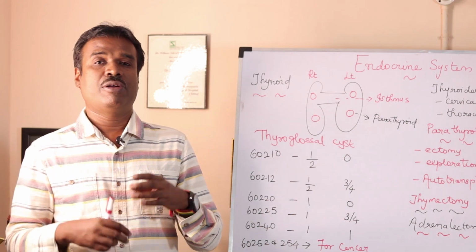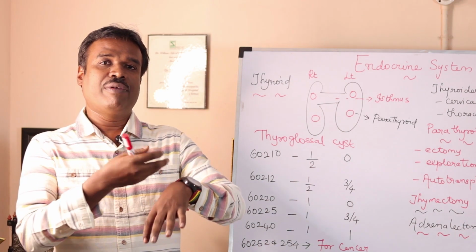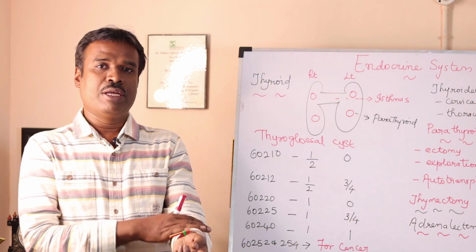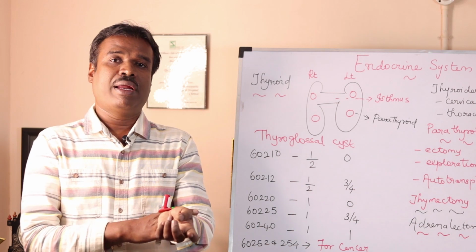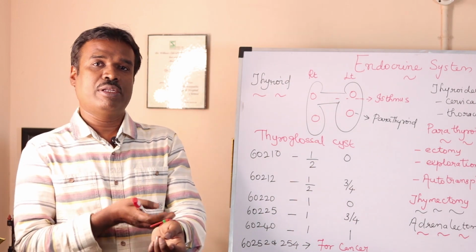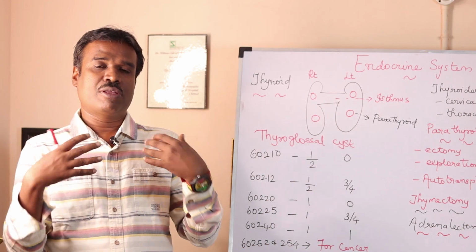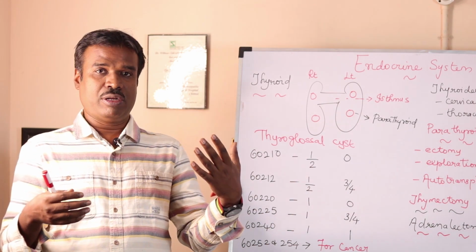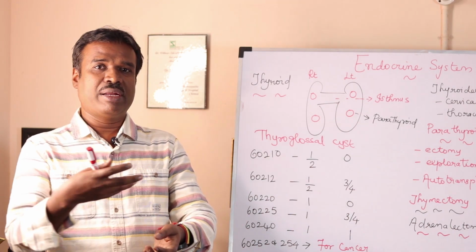There is one procedure called autotransplantation. What they do is they remove the parathyroid gland and place it on the patient's forearm. So they are going to transplant it on a different site, because perhaps if the real problem was not in the parathyroid, it can be left intact. Because now the physician does not know whether the real problem is in the thyroid or parathyroid. If the real problem is in the parathyroid, then they can automatically throw it off.